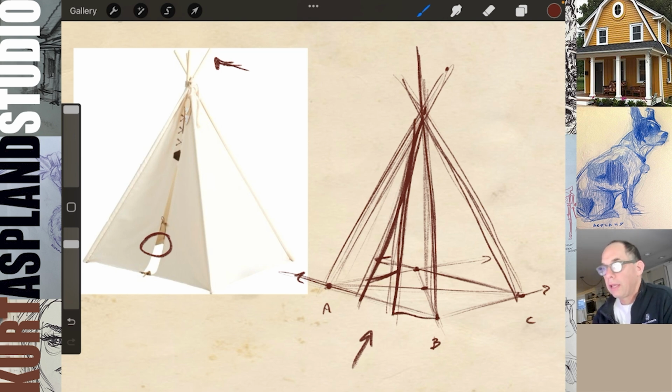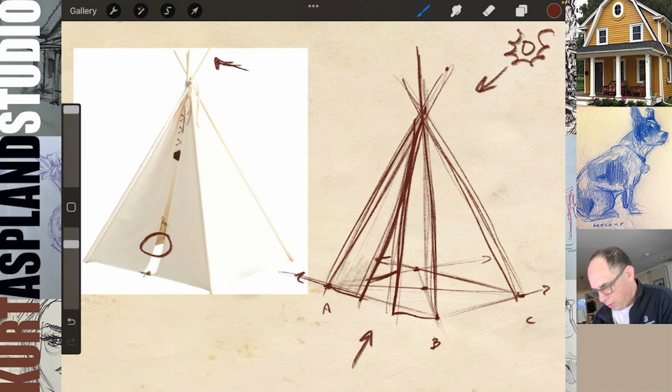And I'm just going to give a slight S curve over there. And then of course we'll put our sun in the same direction. So our sun is shining in this direction here. So this is going to have a tone. That's going to have a tone.